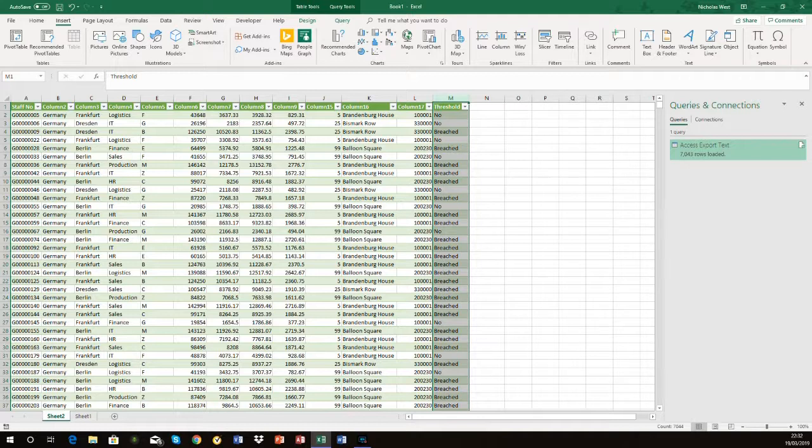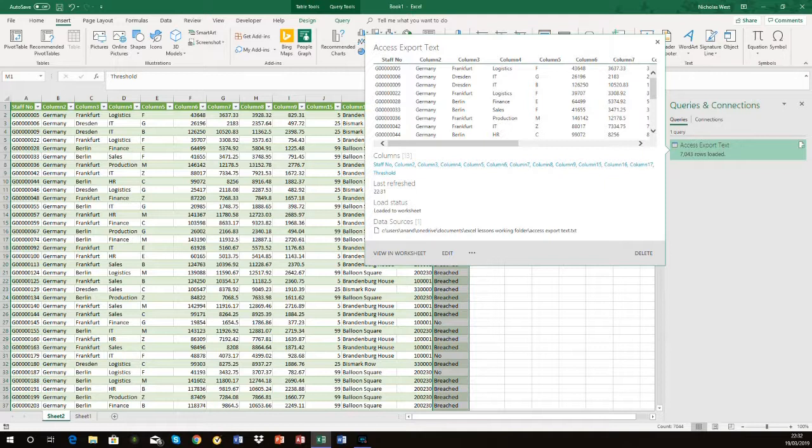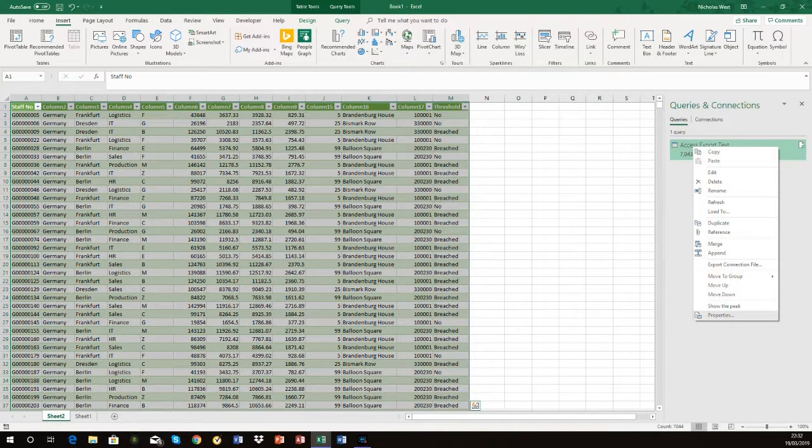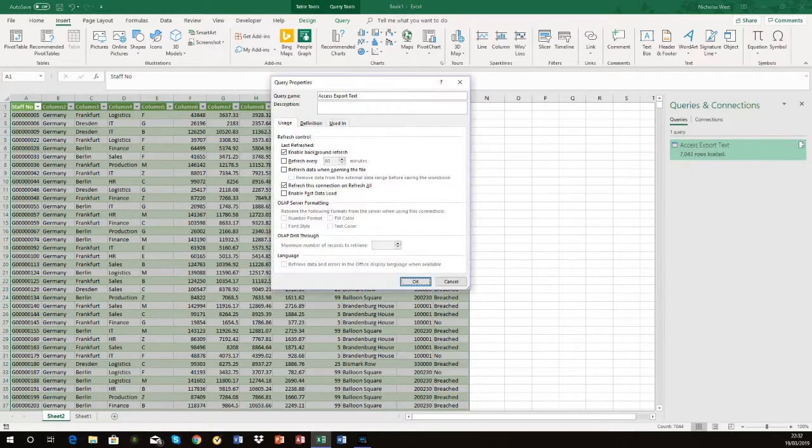So the last thing I'll show you for the time being before moving on to the other section, is if you go onto the query again here and you right click and drop down to properties. Now there's a number of ways you can refresh data. You can either click on refresh, in which case it'll literally refresh now, so any changes that get made in the source file will be pulled through here. So that's one way of doing it. If you go down to properties, you'll see that we can choose a number of options here. Refresh every 10 minutes, 5 minutes, whatever you want to do, and then it will do that every time you set. Now obviously the problem with that is you'll be working with information.